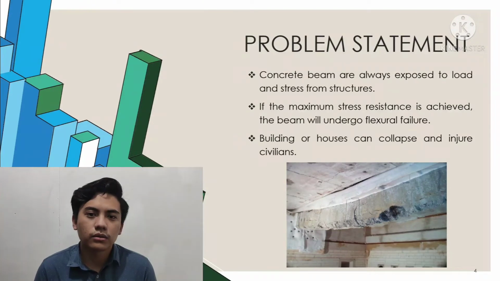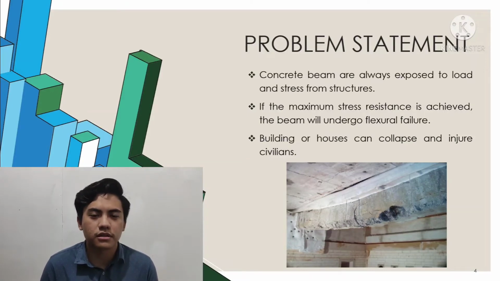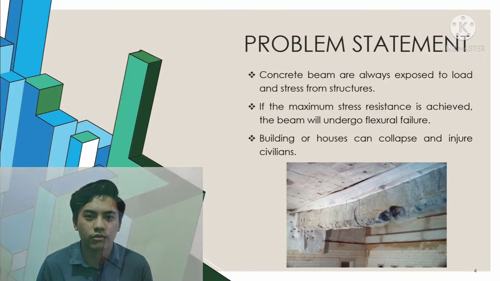Next, we'll go to the problem statement. As I said before, concrete cannot withstand high amounts of flexural stress. If a concrete beam reaches its maximum stress resistance, the concrete beam will experience flexural failure. If this happens to buildings and structures, it can endanger the lives of civilians around that area.